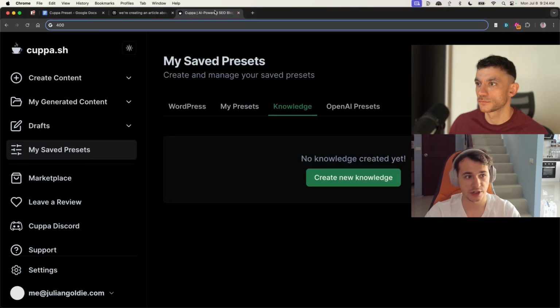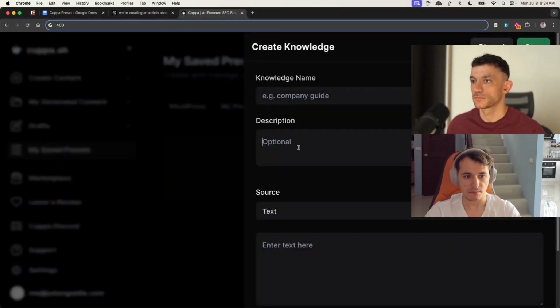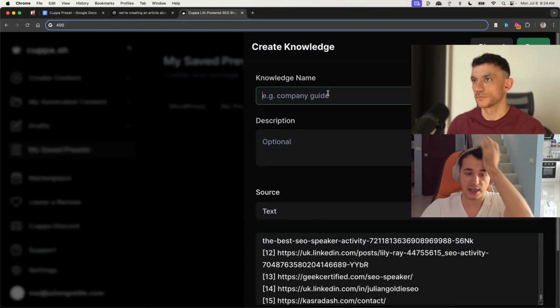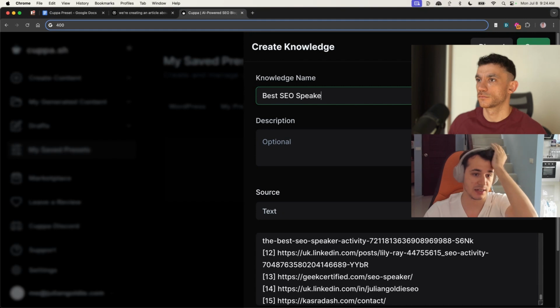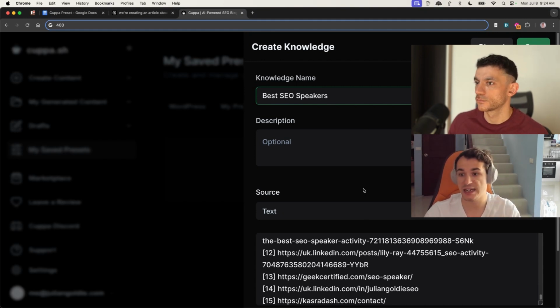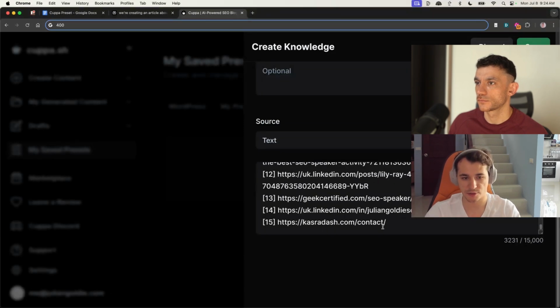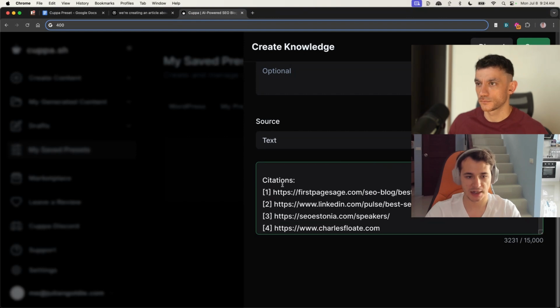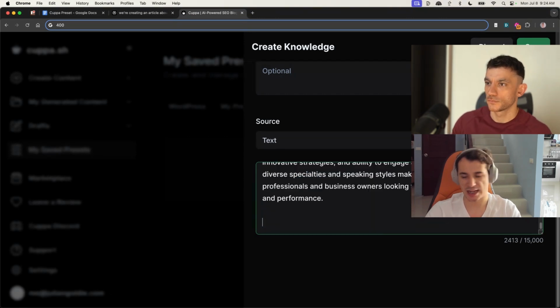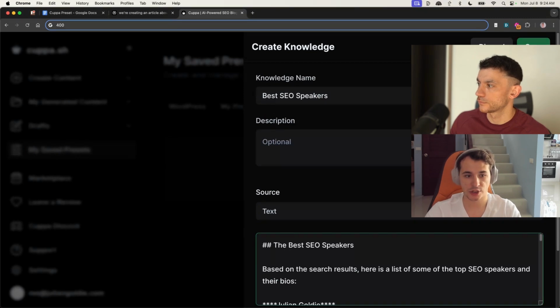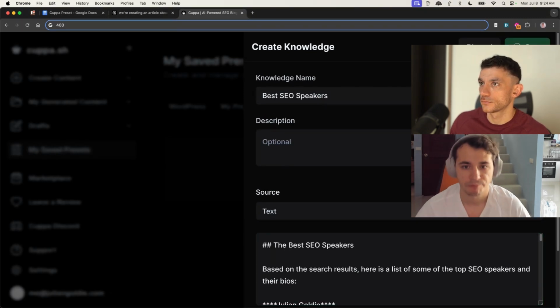So we can create a new research panel. The description, put in the text. And also bear in mind that you can actually convert this into a text file or a PDF file, and you can upload it as well. So you can remove the citations at the bottom. If you just go to the bottom, you can remove all those citations just to make it a bit easier, because we don't really care about that kind of stuff. And then that's great. We've got all this stuff that we need straight in there. And then we can click save.